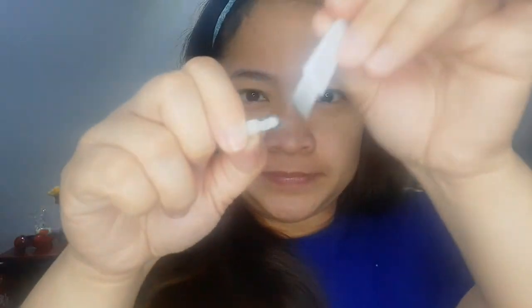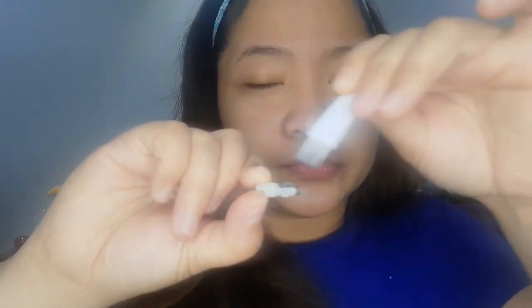Itong maliit na part na to. It's not that clear. Sorry. But, merong maliliit na particles, like hairs, na parang na-powderize after you do that circular motion sa eyebrows mo. Yeah, it's there. So, just clean it with the brush na kasama ng package. Para ready to go for your next session of cleaning your brows. And it's done.